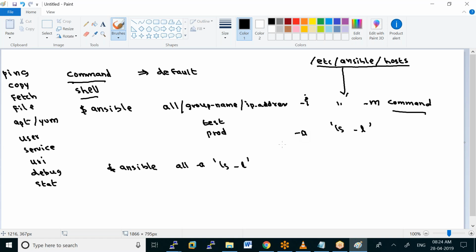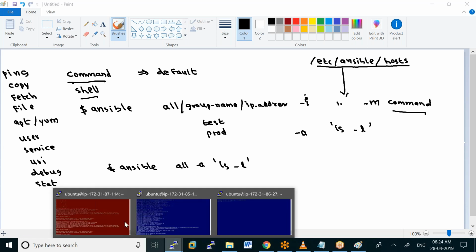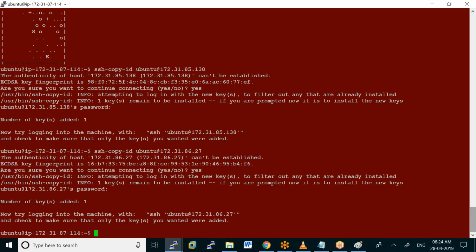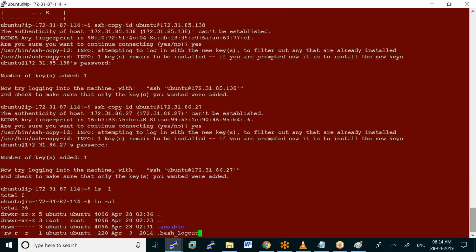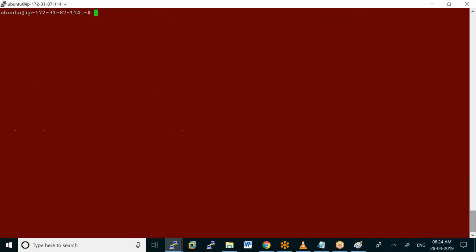Okay, so let me do some practice. ls -al will give you the details. Now with ansible, you can specify all. I need not specify the /etc/ansible/hosts file.